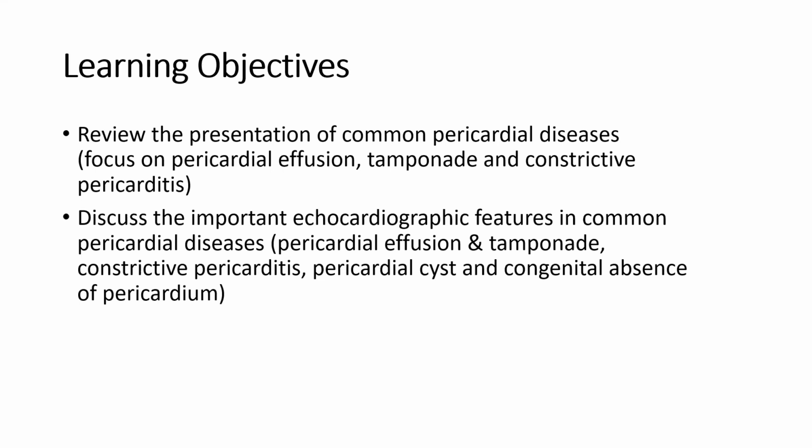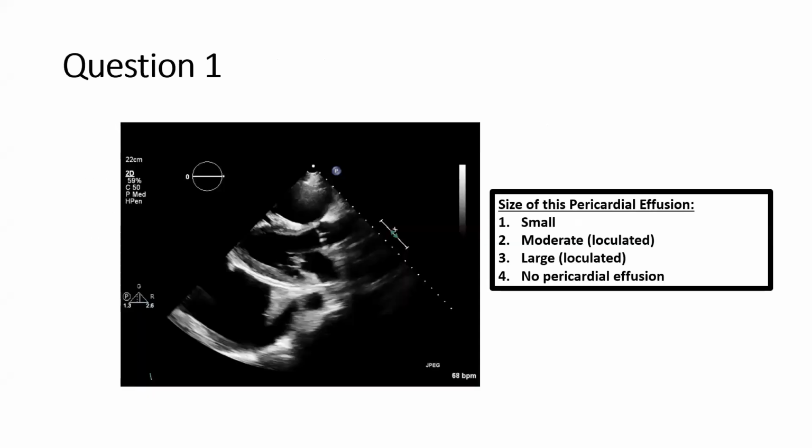And I added in this list 2 other conditions that are not very common, but happen to be very popular topics for the examiners: pericardial cyst and congenital absence of pericardium. Again, I will probably not be focusing so much on getting you ready for the exam as some of the other speakers, but I'm certainly interested in getting you ready for what comes after the training.